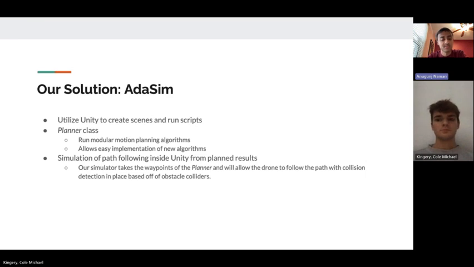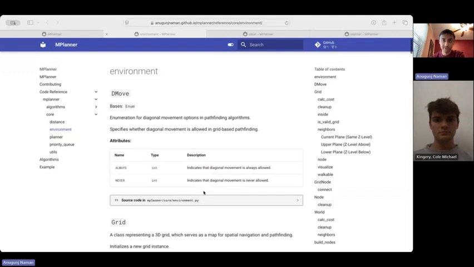At the same time, you have another library that keeps all the algorithms. The MPlanner library does that. We have a planner class, which is the base class. I will now share the screen to give a brief overview of the code base. All right, so essentially we have three components here.